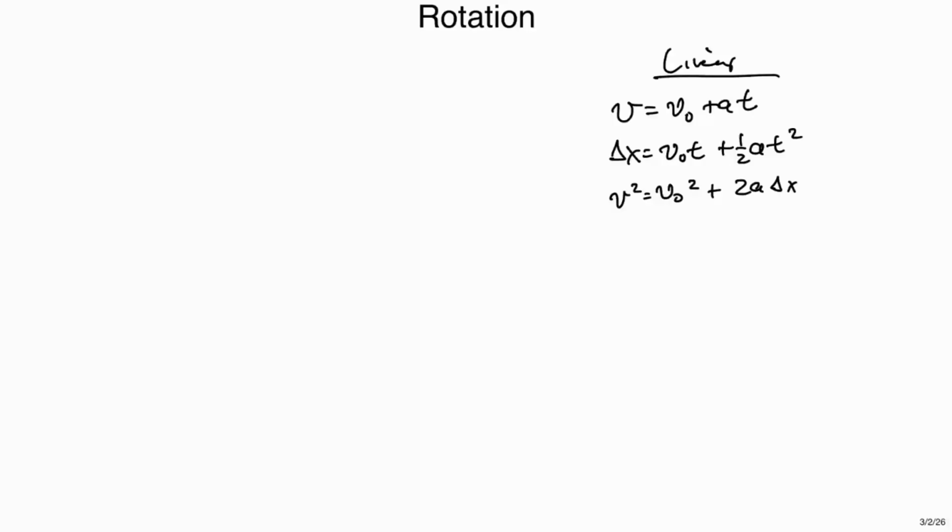Okay, so in order to be able to use this toolbox, we had to understand what position meant and displacement. We had to understand velocity and how it was different from acceleration. And I know for many of us in this room, you're still trying to work out the difference between velocity and acceleration. It's one of those things that takes time. And we did all that in the context of something moving in a straight line, or maybe rolling down a hill or something like that. Well, now we've got to do the same thing, but in circles, right?